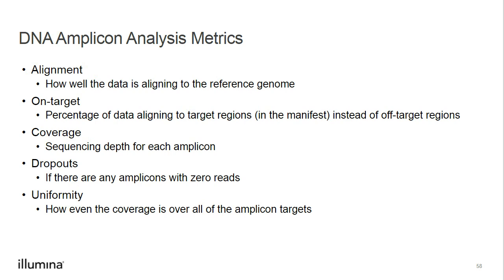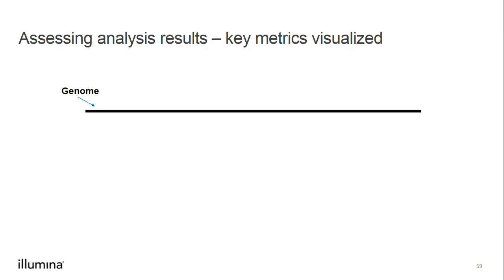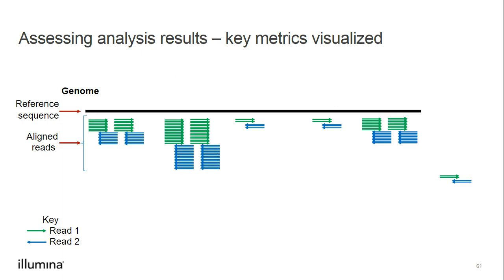So those are great definitions, but let's quickly visualize what each of these metrics mean. First, we need a reference genome. The genome will be used as our reference sequence, to which we align our sequencing data, or our reads. Here, I have added reads to our schematic. The aligned reads align to the reference sequence. Unaligned reads do not align to the reference sequence.